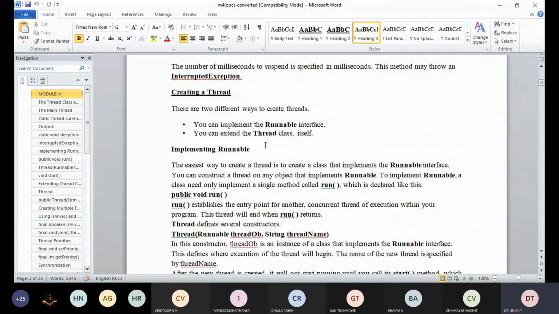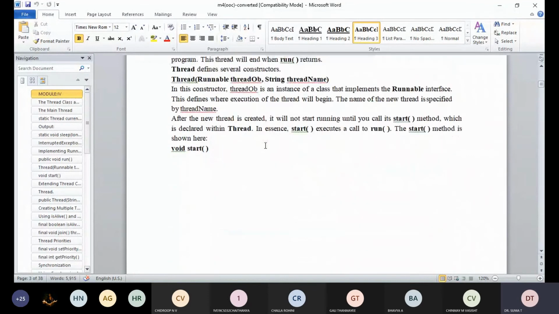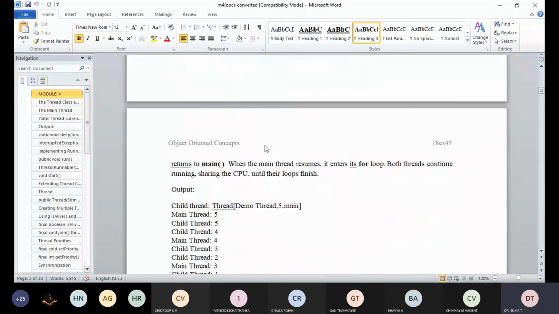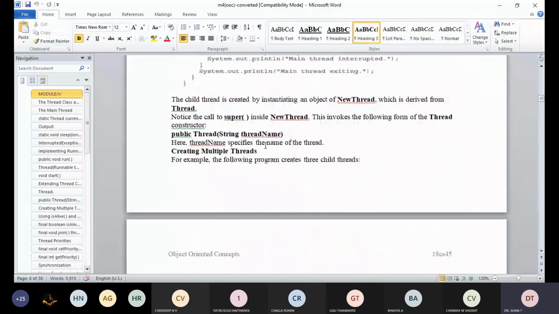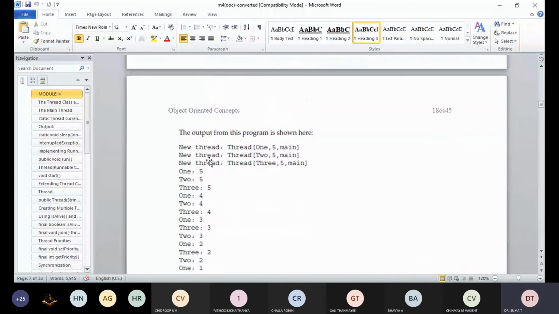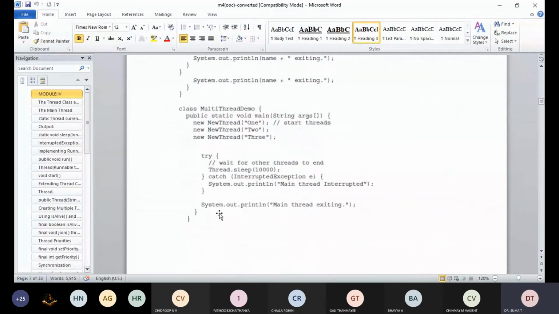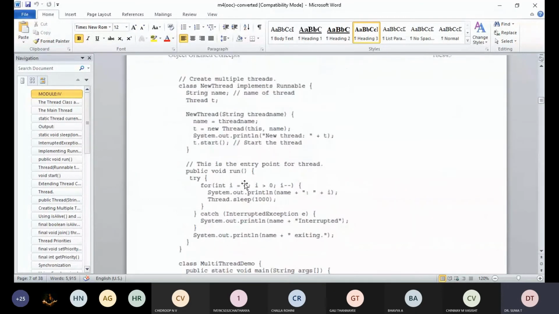Okay, so go through the program, how you are going to pass the parameters for the string, that is, for multiple threads. See now, 1 5, 2 5, 3 5. Next time 1 4, 2 4, 3 4. Because of the i loop we are executing, when thread 1 executes, it is going to print i is equal to 5.